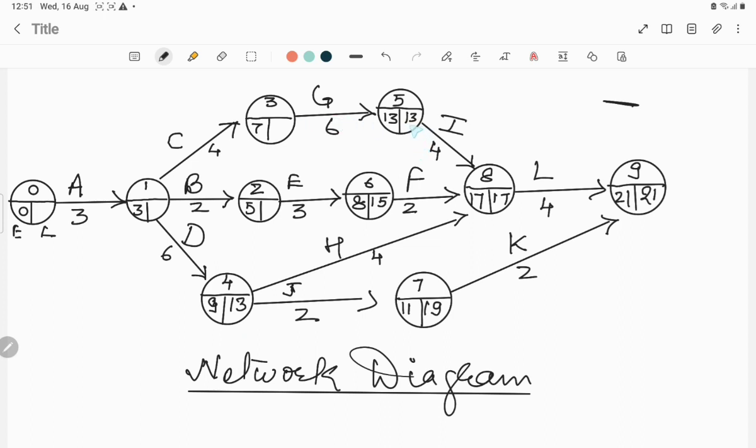Now for this G, 13 minus 6, 7. For C, here for this event 1, there are 3 routes moving from this event, so we have to consider all three routes. From this route we will get 3. From this route we will get 15 minus 3, that is 12.